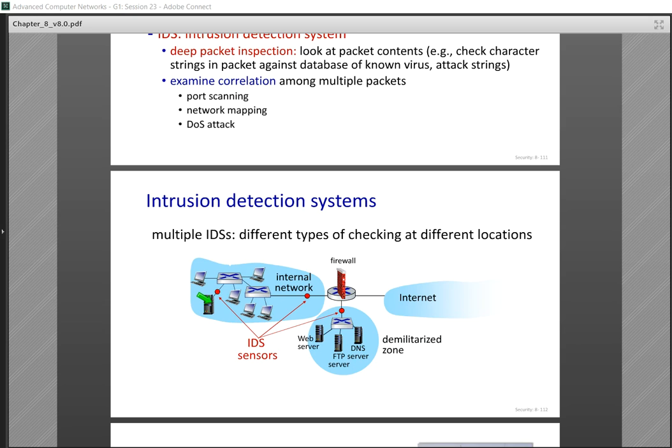After that, after capturing those information, in another stage, we have an IDS server.